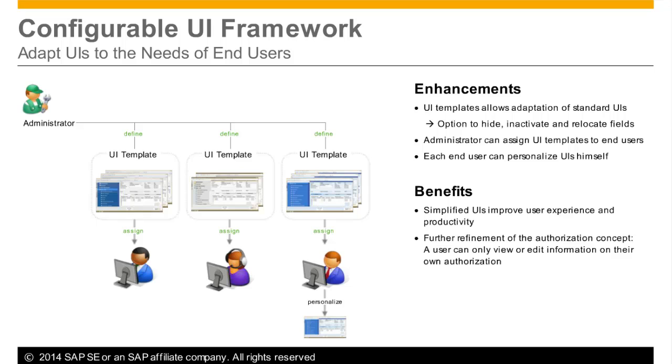Screen adaptation can be easily done by the administrator by just creating a UI configuration template for a specific role and by adding the forms which are to be edited for this role. The edit options include hiding, inactivating, or relocating fields. By adapting the screens for roles and users, a security concept can be enforced and the user experience as well as the productivity can be increased. On top of that, each user can personalize a screen himself, that is, he can hide, deactivate, and relocate fields according to his individual need.